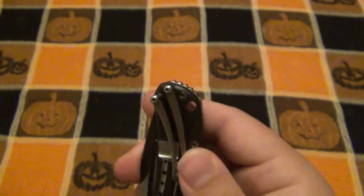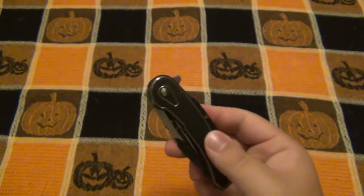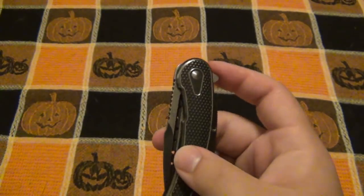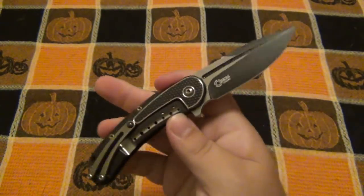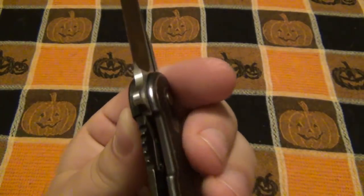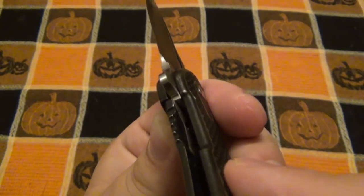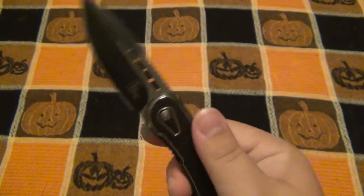It is pretty deep concealed — there's only a little bit of the knife showing. There's a lanyard hole if you wanted to put one on there. I just used it as is in the pocket — carried very nicely, very easy to get in and out. Perfect lockup, no blade play at all. I believe there is a steel insert nestled in there, which gives you good positive lockup.